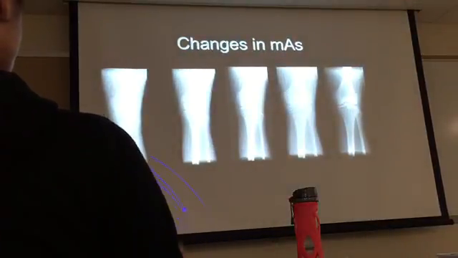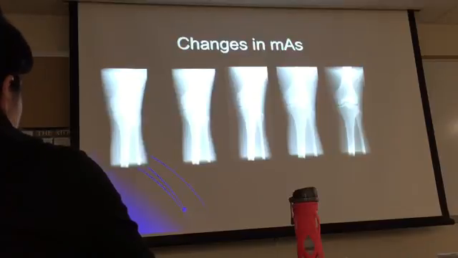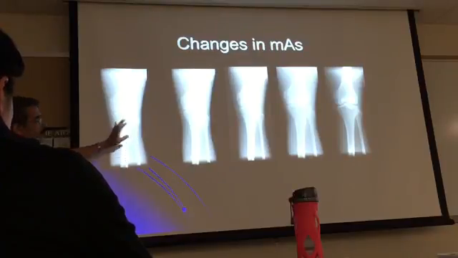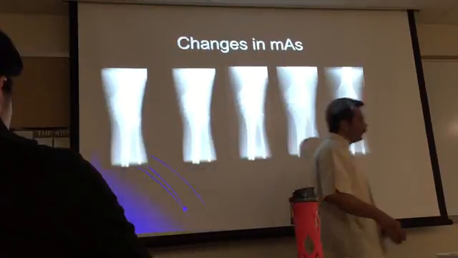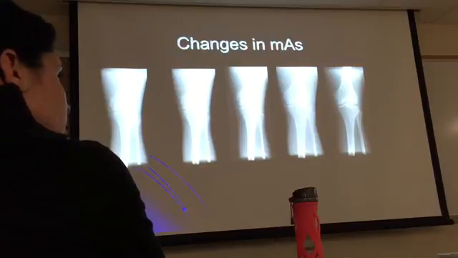All right. So changes in mass. If we had numbers here, you can see there is a progressive darkness of the image as we move from left to right. So we can assume that changes in mass were done when they did these images. Probably they were going by 50%. It's a gradual change that you see.